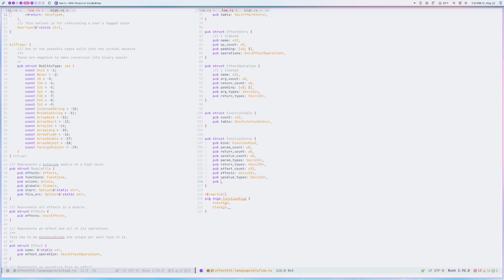And to do that, we need to know exactly if a function in here is implemented in bytecode or is actually in an external library.